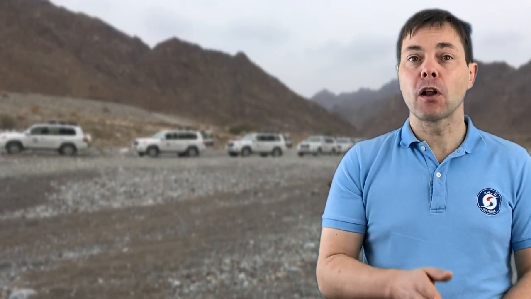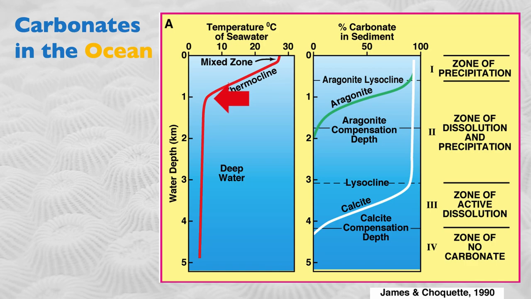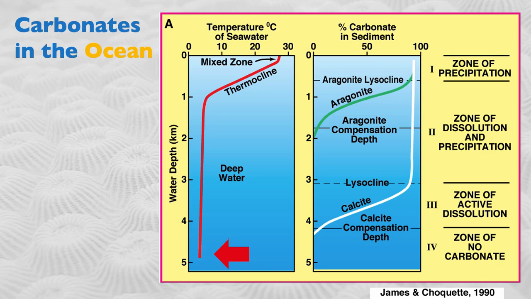Looking at the temperature column, the red line shows that at the surface in tropical waters the temperature is in the high 20s, close to 30°C. As you go down a few tens of meters, temperature is maintained briefly, then starts to decline. Already at one kilometer we are below 10°C, and the deep ocean below one kilometer is relatively homogenous — around 8 to 5°C at the very bottom. That rapid decline in temperature is known as the thermocline. Above the thermocline is a mixing zone where waters are mixed by storms and waves.